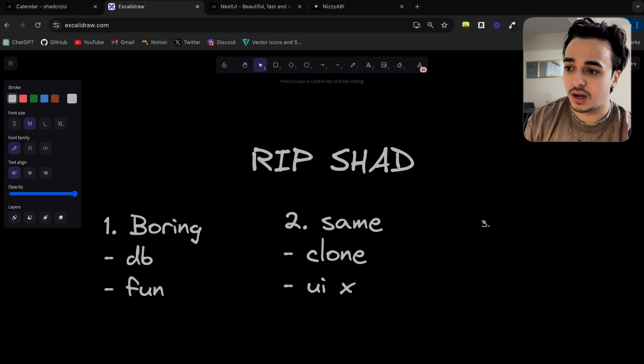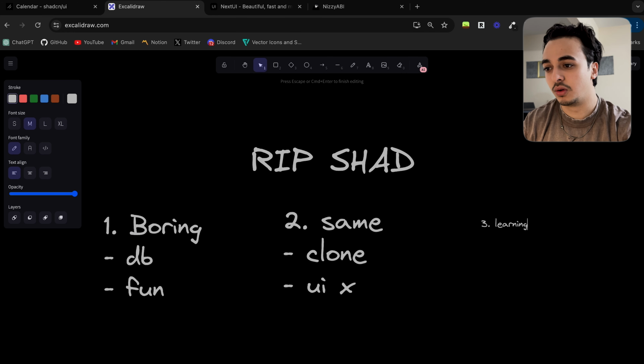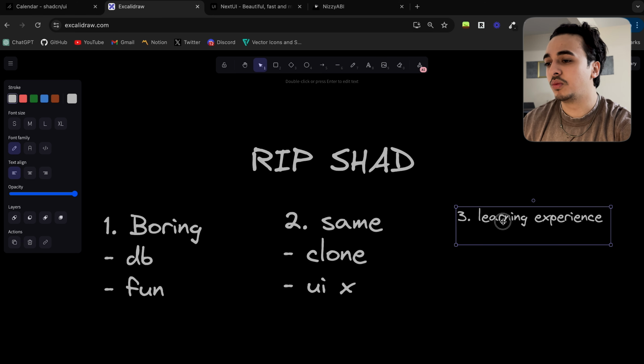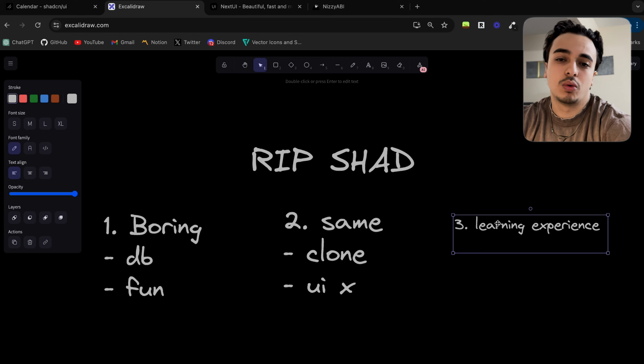Look, the final reason why I am leaving ShadCN UI is a learning experience. I talked about this in the first step. However, as developers, we need to go past what we're comfortable with. We could either stick with the exact same stack and get bored, stay the same in terms of skill level, or we can expand our horizon into more difficult spaces, try new looks and feels, and if it doesn't go the way we like, we can go back. But we learned something new and we expanded on our current knowledge.